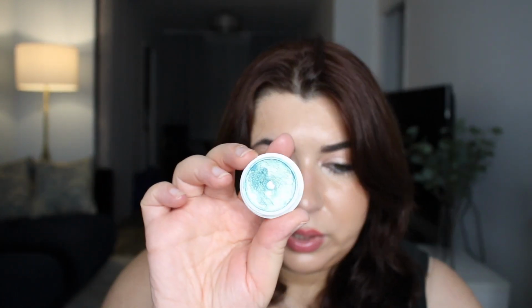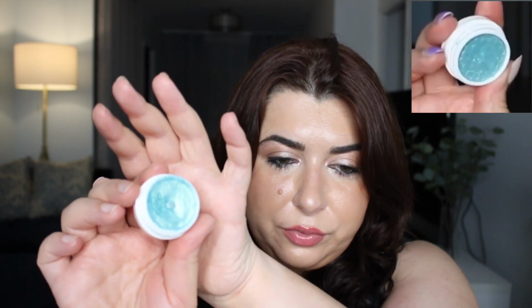Moving on to eyes, I met my goal, which was to use 5 times this ColourPop Super Shock Shadow in Banana Daiquiri, and I actually have a pan in there. I don't know if you can see it. I'll try to take photos, but I am moving, so I cannot guarantee that, but let me see if you can use that.